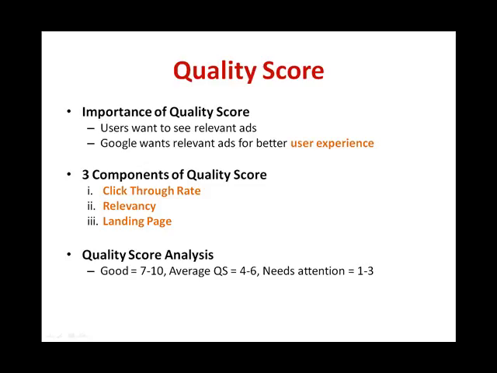Click-through rate is the biggest component of quality score. Click-through rate is determined by how many people click on your ad over how many times your ad is shown. This is feedback from the millions of users themselves that allows Google to determine which ad is the most relevant for ad serving. Relevancy is the second largest component of quality score. This is determined by the relevancy of your keywords, ads, and also the user's search query. This is done by Google analyzing the context of the user's search query to see how well it relates to the keyword and ad.